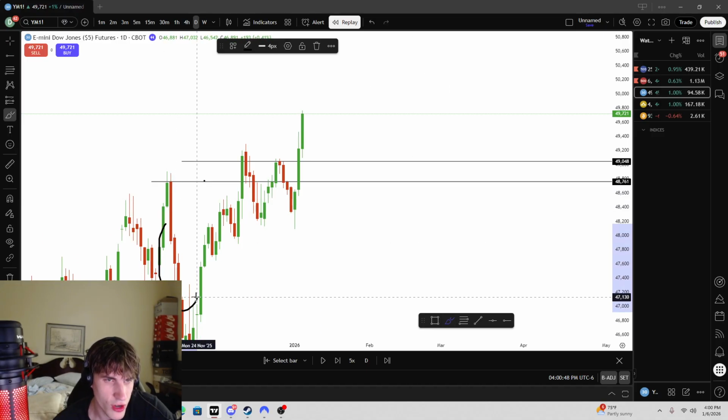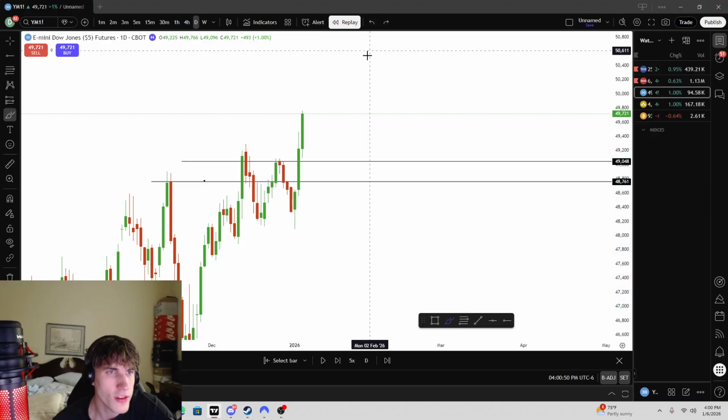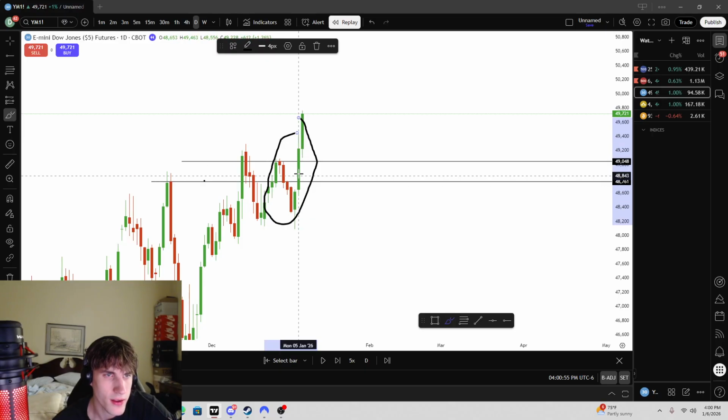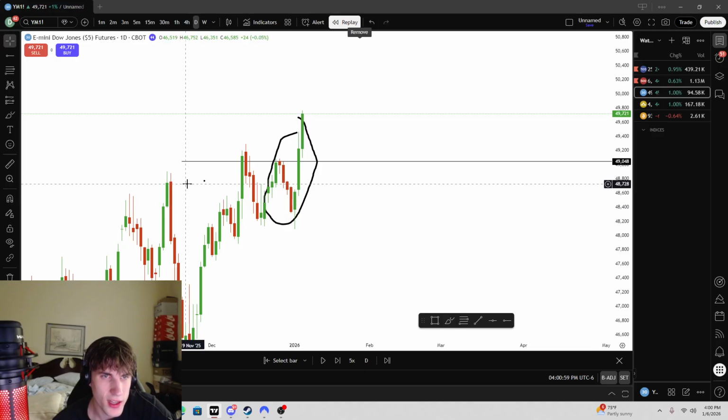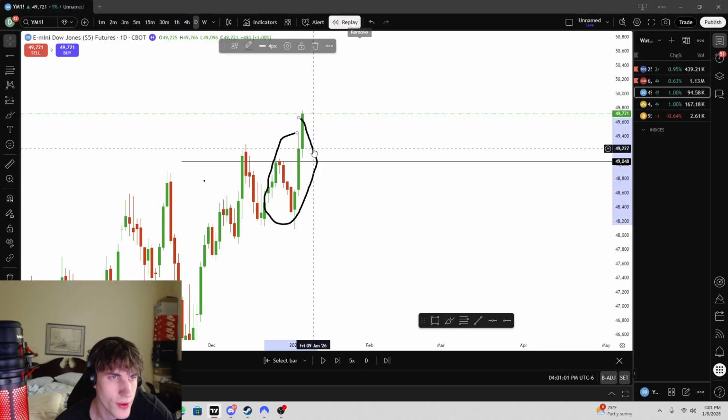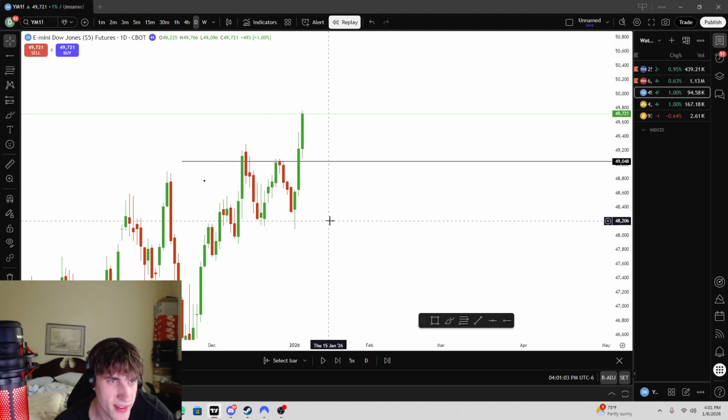Price then shifted structure, came back and did all this. Focus on what's going on right here. This picture right here, because this was the previous high. Don't get caught up trying to look at other stuff, because that's what I used to do. So pay attention to previous highs.